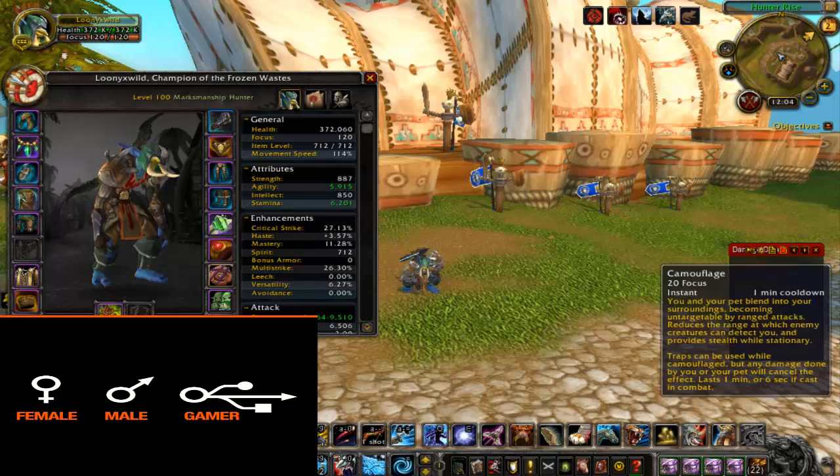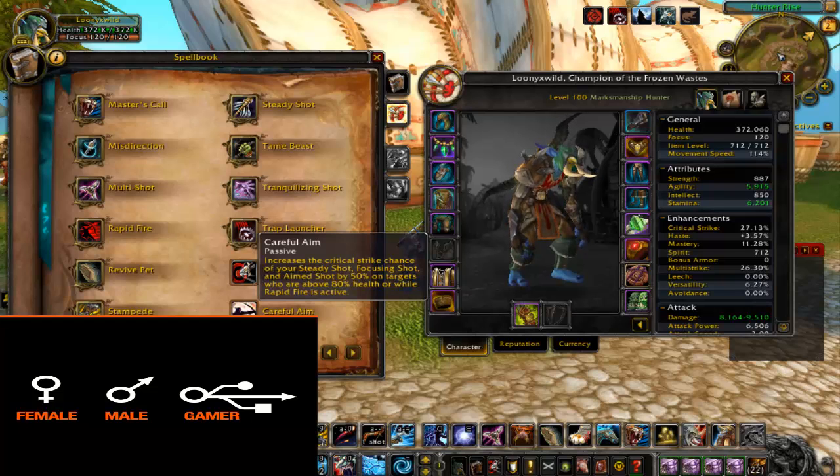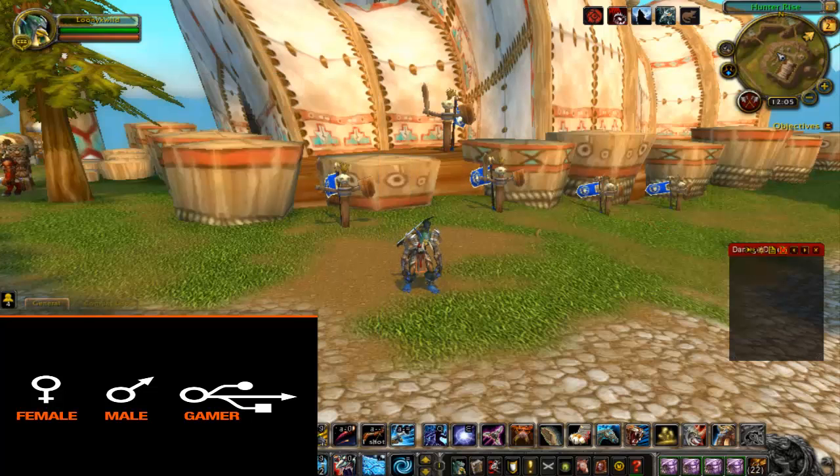The reason I want this is because we actually have an ability called Careful Aim. Careful Aim is an ability that increases the critical strike chance of your Steady Shot, Focus Shot, and your Aimed Shot, which is what we're looking for, by 50% on the target when it is above 80%. So this is huge when our Rapid Fire is up. When our Rapid Fire is up, which it usually is in the beginning of the fight when everybody pops what they have, depending on the fight, usually you're popping all your personals anyway, Rapid Fire is going to give me 50% extra crit.